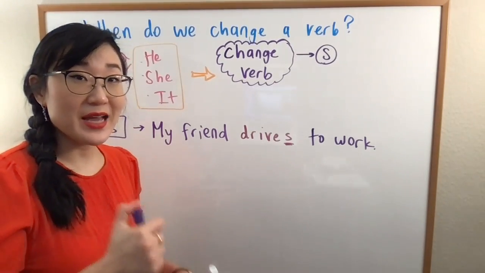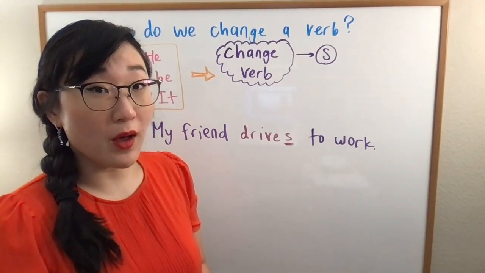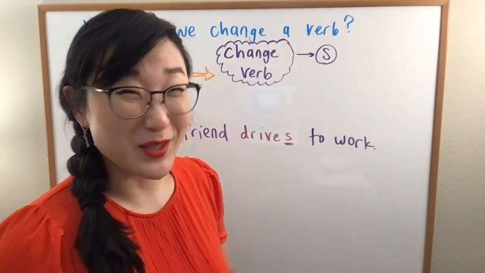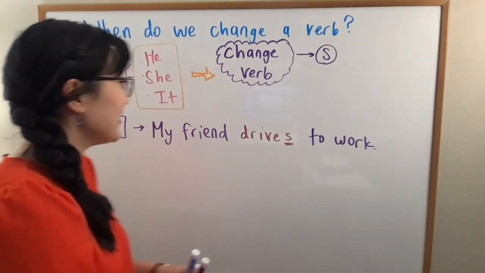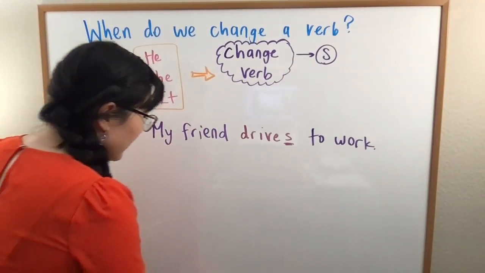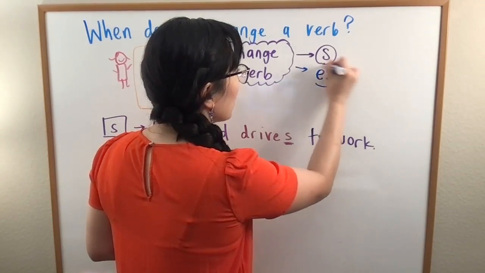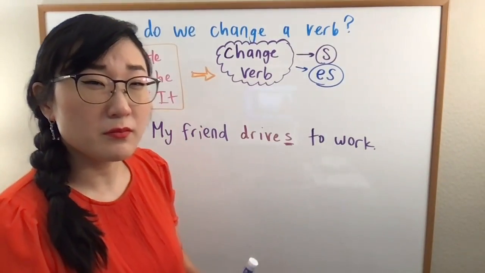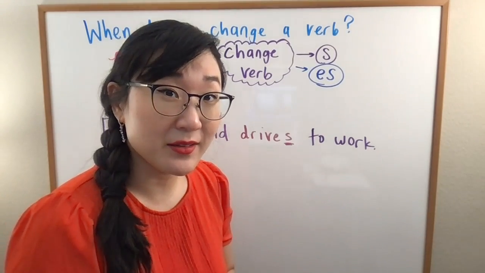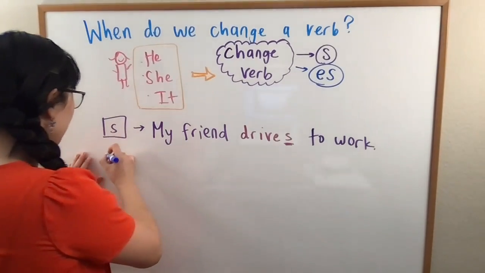We in class have studied a lot of different regular verbs. And if you want, I can include that list in the comment section for you. But there's a lot. Okay, next. The second way we change the verb is with an ES ending. This one is a little bit more difficult. Now, when do I change it to the ES ending? Do you remember?